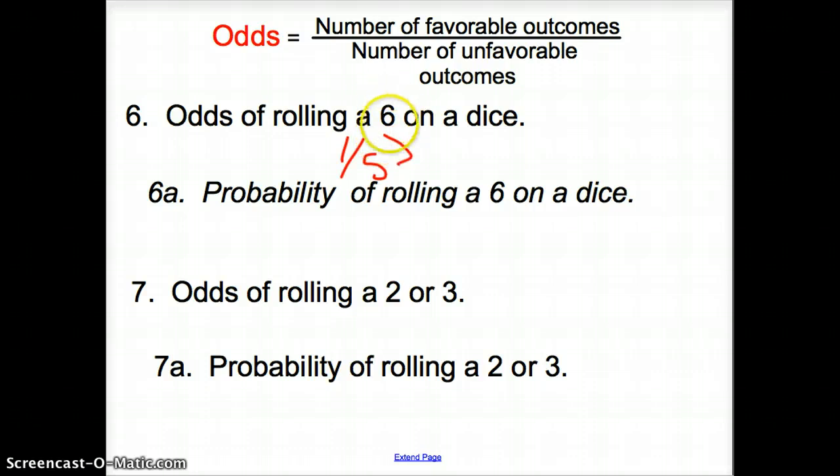Together, odds add up to the total compared with probability of rolling a 6. Well, we have 1, which is what we want. And then, probability has the total on the bottom, which would be 1 sixth. How about odds of rolling a 2 or a 3? Favorable outcomes, we would have 2. How many not 2's or 3's do we have on the dice? 4, compared with the probability of 2 over the total, which would be 6. You can simplify this to 1 third. Have a good rest of your day! Bye!